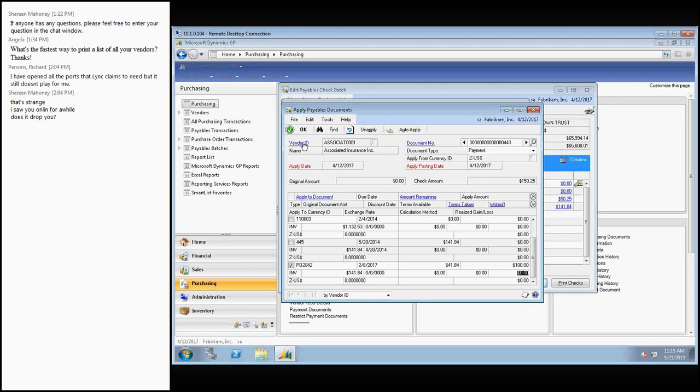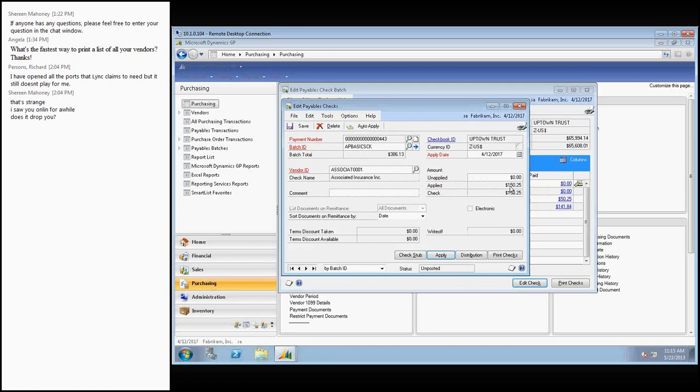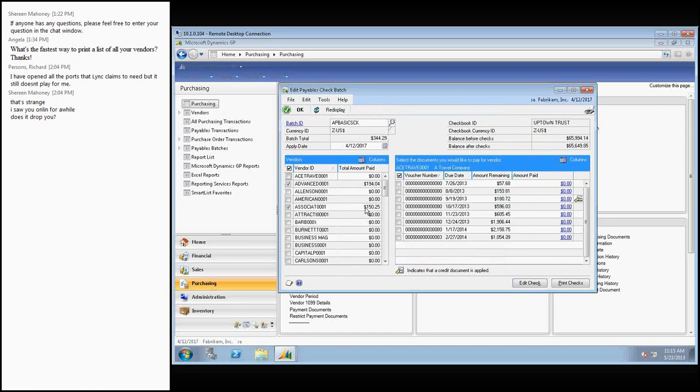I could actually look over here at the vendor card, but we're going to just leave it as $100. We'll say okay. We've changed the amount from 190 to 150. So we'll save that and close it. And now we're paying him $150 as opposed to $300.